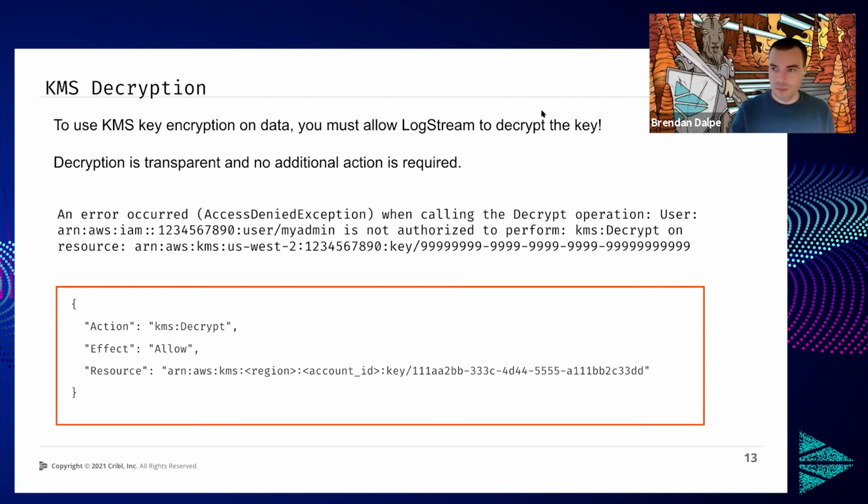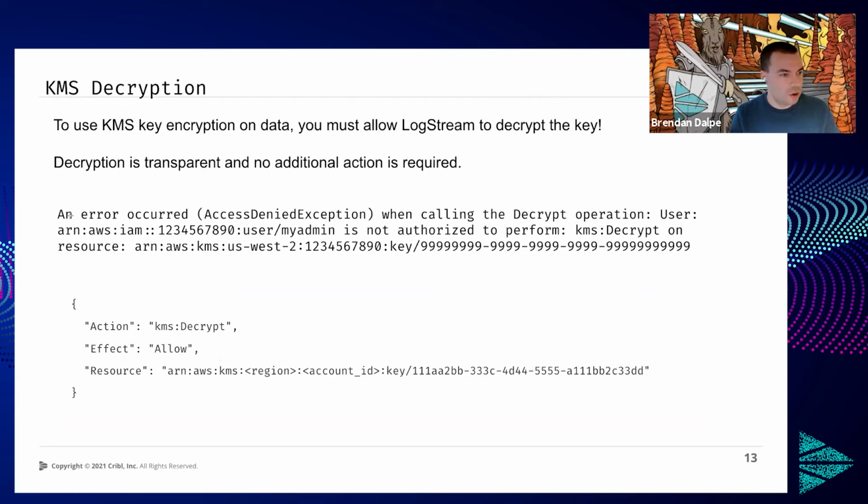Typically what you'll see, if you have an error, it says, hey, you're not allowed to decrypt. More than likely, that data is encrypted by KMS, and you do not have permission to work with it, whether that's S3, SQS, Kinesis, or Kinesis Data Firehose. So adding the action here, KMS Decrypt, allowed for that specific key, will grant you the permissions to be able to decrypt the data, and you won't run into this issue.